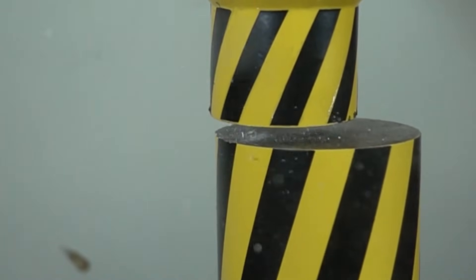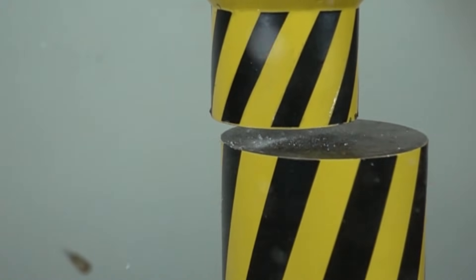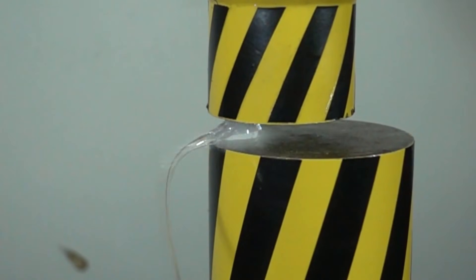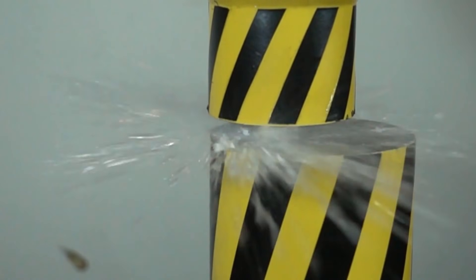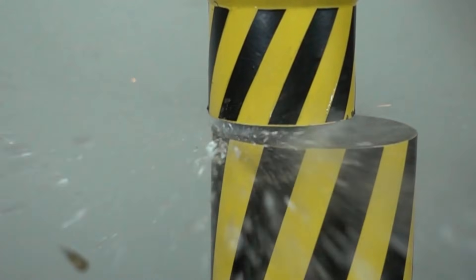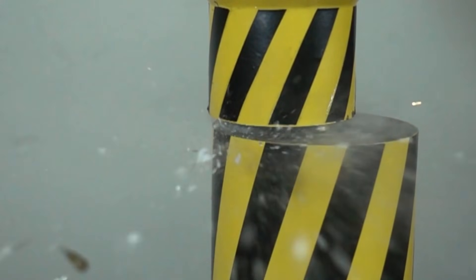And here in slow motion, you can notice the sparks. Now let's look at the process of splitting a drop frame by frame, and sparks will clearly be visible there. Where, I wonder, do these sparks come from? Write in the comments.